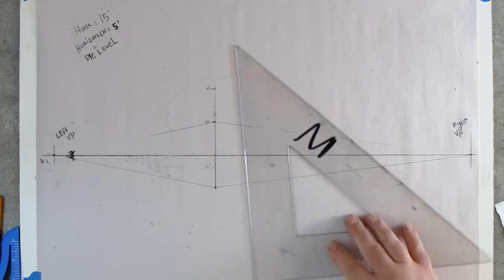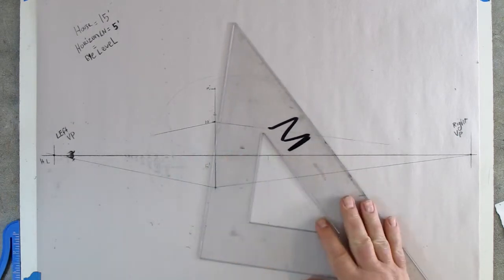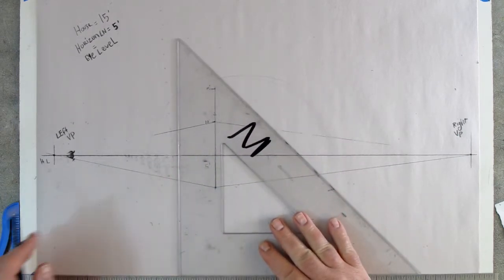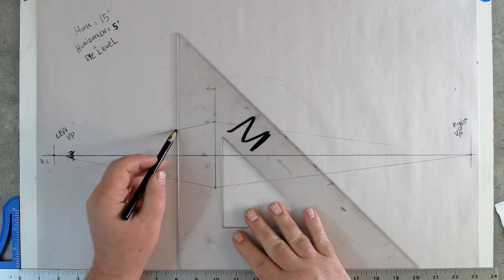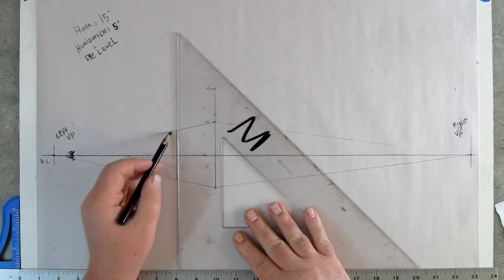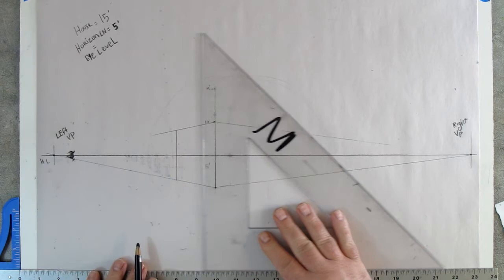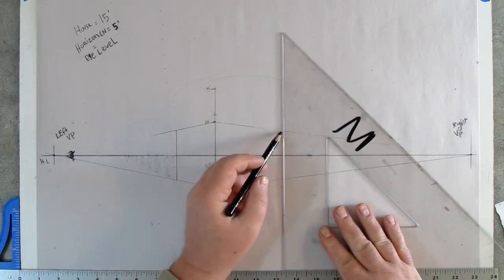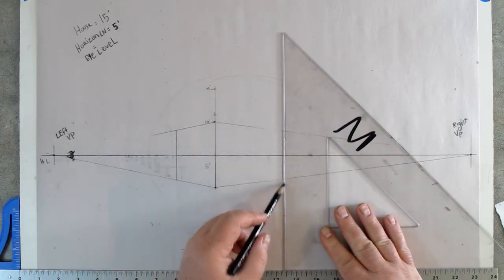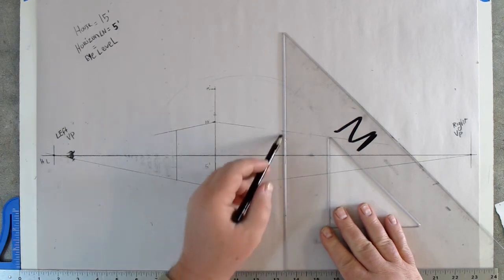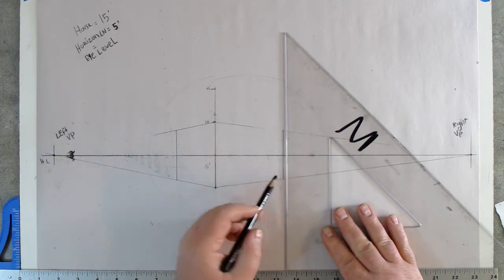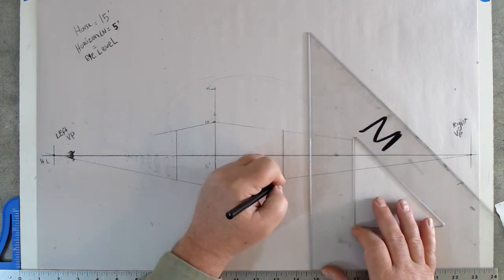Now I'm just going to arbitrarily go, look, this will be my short side and this will be my long side. So I'm going to say that this is how much I see of the house on this side. Okay. And this is how much of the house I see on this side. Maybe about there. Again, this is going to look like a tool shed. This is not going to be an elaborate house.